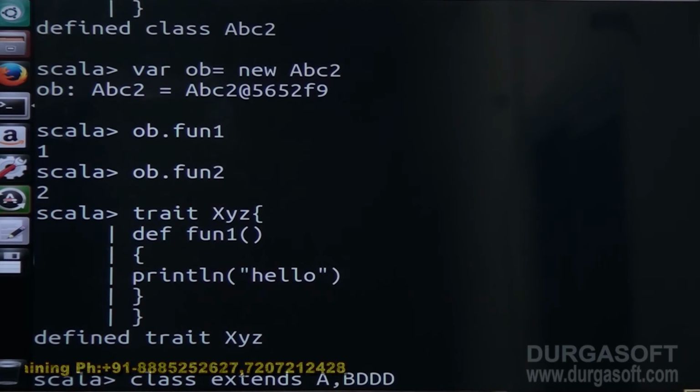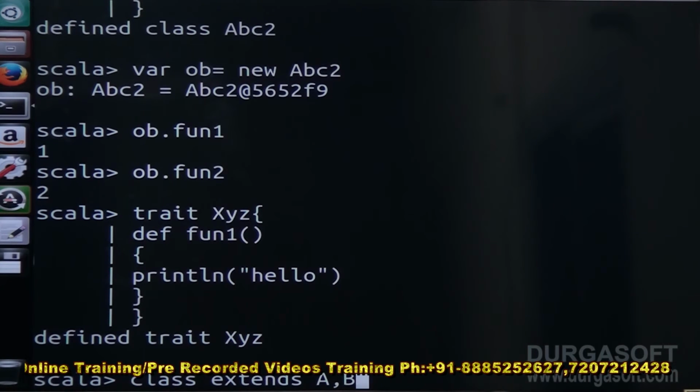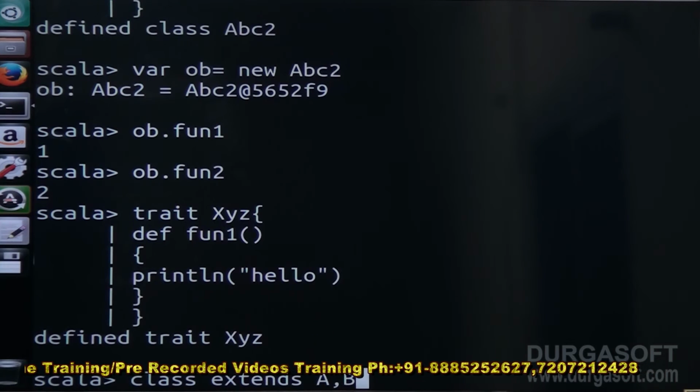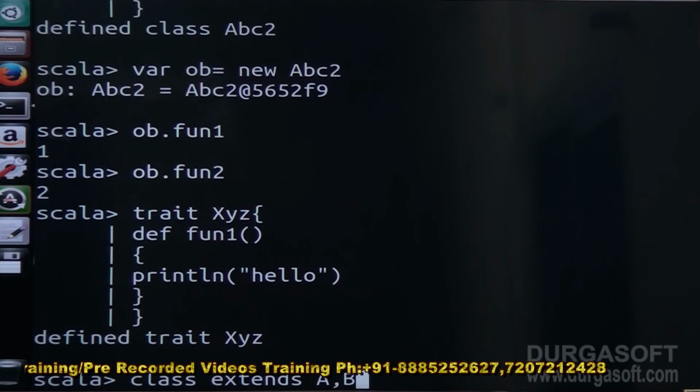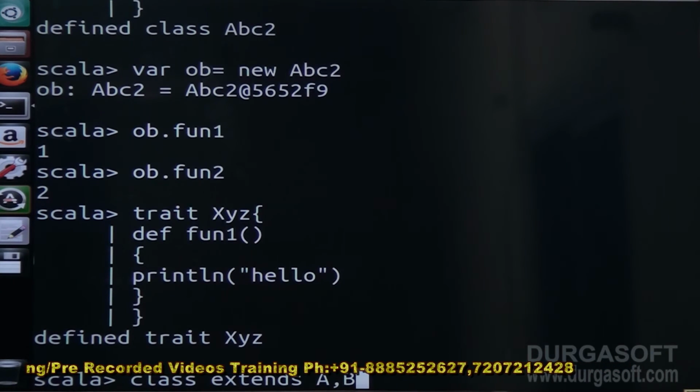How can we perform all these things? If you want to take parameters or properties from two different resources, two different classes, then we have to use these parent resources as traits. If A and B are traits, then you can add as many traits as you want to our existing class. If the parent resources are not traits and are simply normal classes, then we cannot support multiple inheritance, like getting the data from multiple resources.